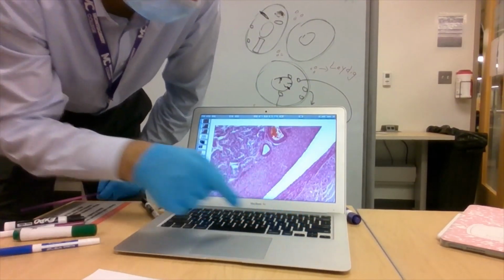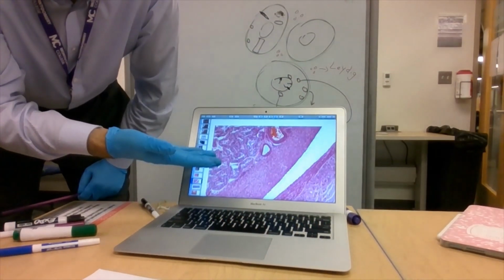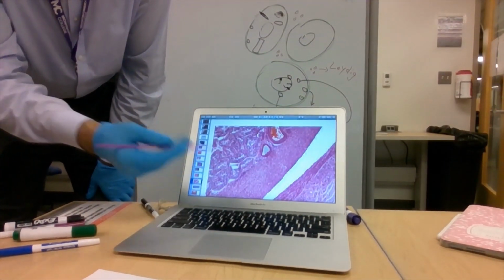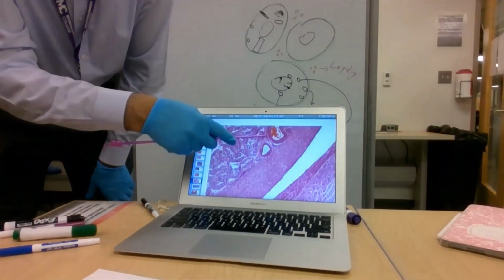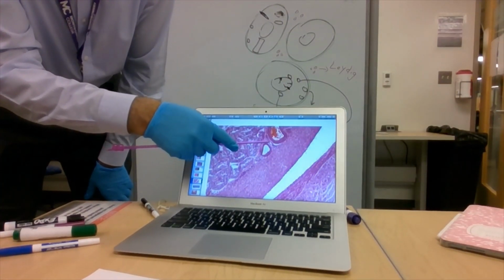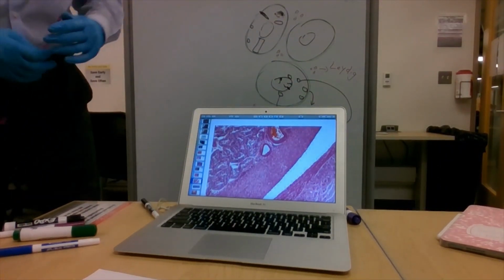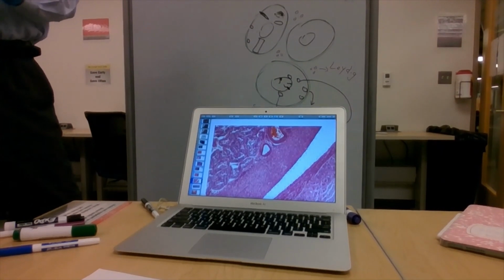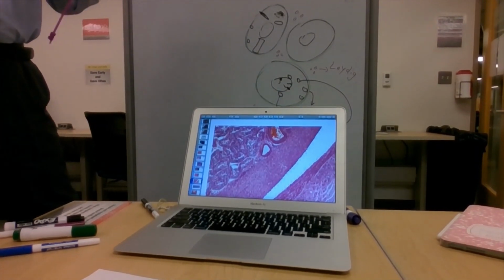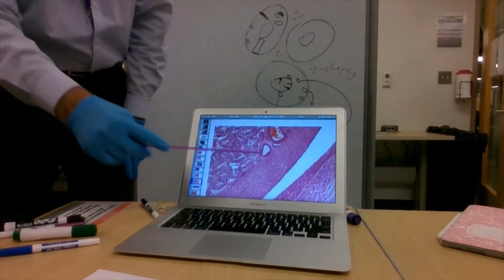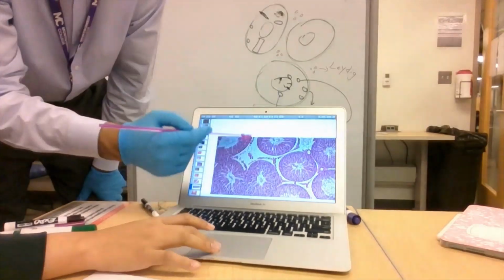Thanks so much. Yeah, I know this is the testes. I don't like this picture a lot, but if it's pointing to this whole connective tissue, this is the tunica albuginea. You have blood vessels here, so this connective tissue is the tunica vasculosa. As I said, I don't like this picture, but you just need to know that if there's a connective tissue on the outside, you call it tunica albuginea, and if you see a connective tissue around blood vessels, you call it tunica vasculosa. It should be very clear on the exam, okay, guys? Better than this, but still, this is albuginea. This tubule is called.